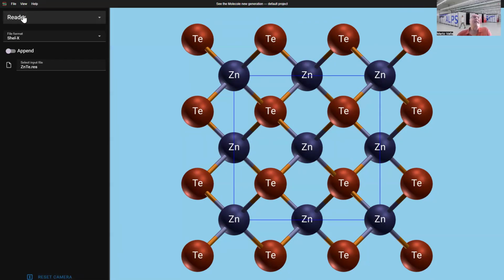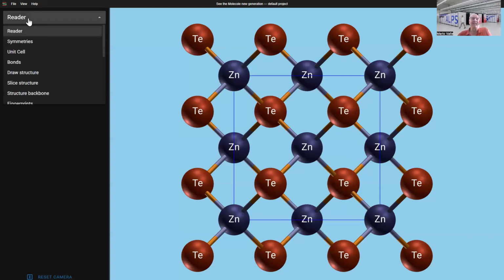Then on the left, there is the interface to all the modules available in STMng. You see here the list of all the available functionality of the tool. Here I read this file.